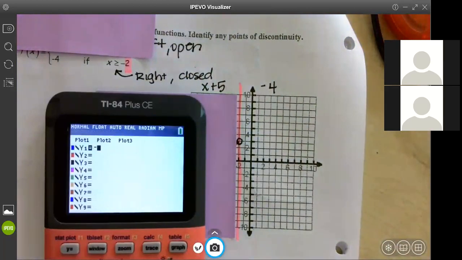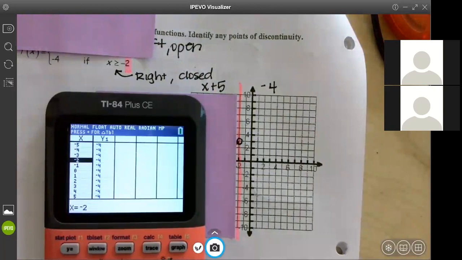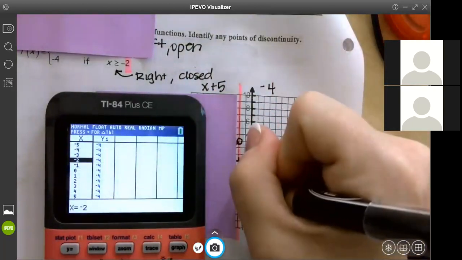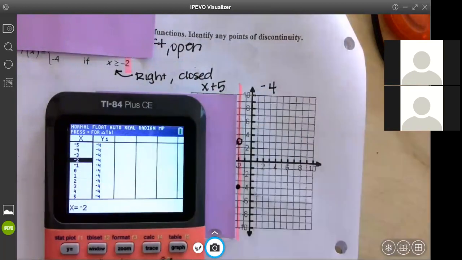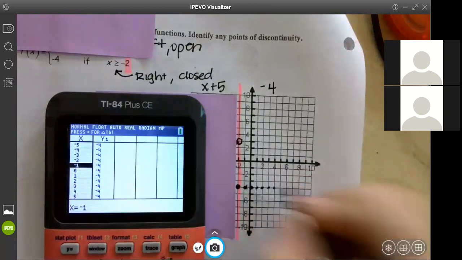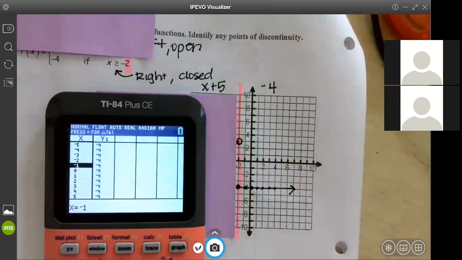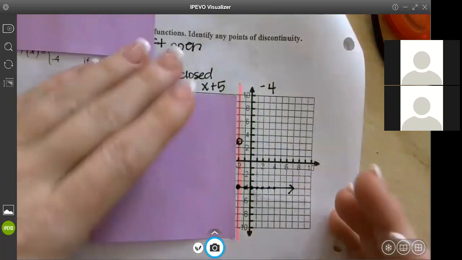So in my calculator, I can put in that -4 and I can look at my table. The boundary line is at -2, so -2, -4, and it said it was closed. And then we go everything to the right. So -1, -4. If you guys look, it's all -4, and it makes a horizontal line. That's it. Okay, so treat them as two different domain restricted functions. So the same exact thing we did on Friday, we're just putting two graphs on one quadrant.